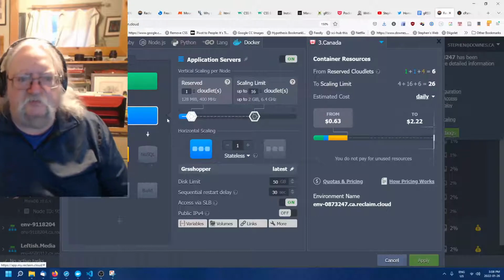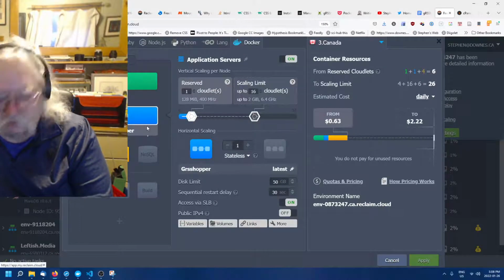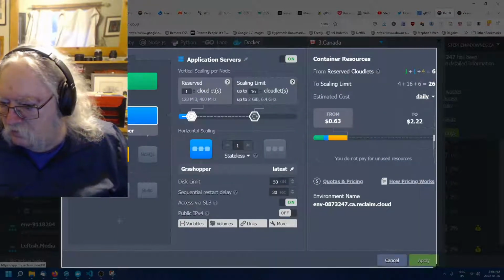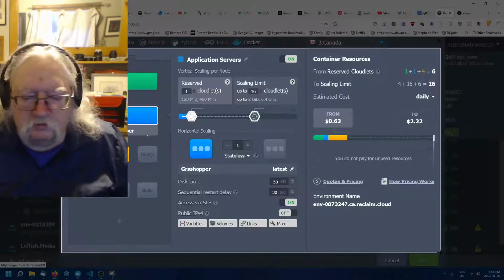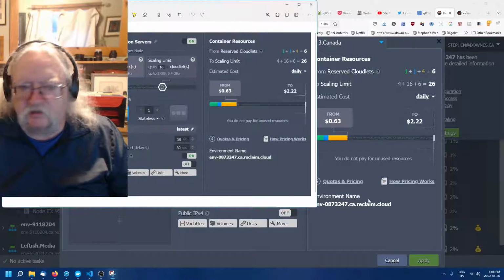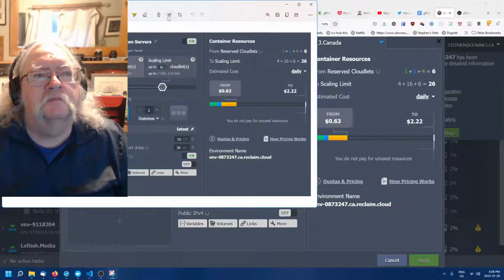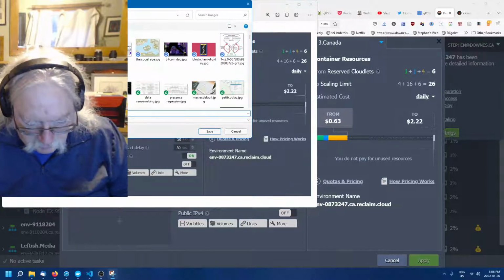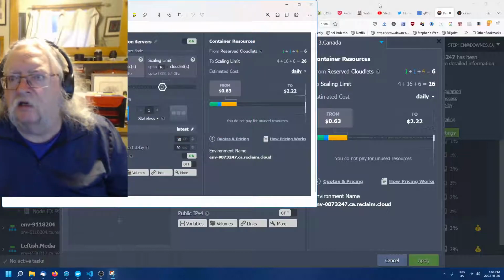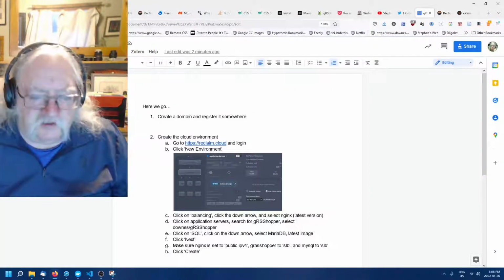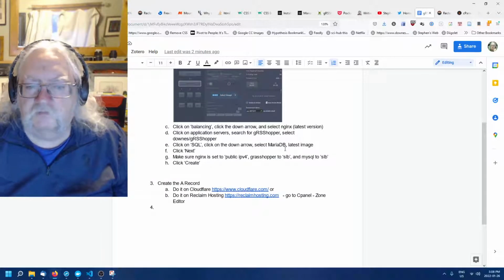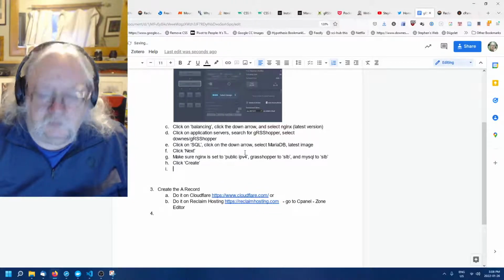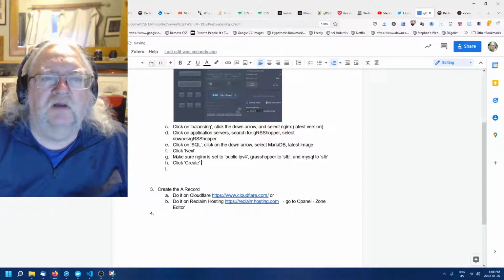All right, so I'll capture that, and we'll save it as GD2.jpg. All right, and we'll put that into the documentation. Okay, let's just put it here then.